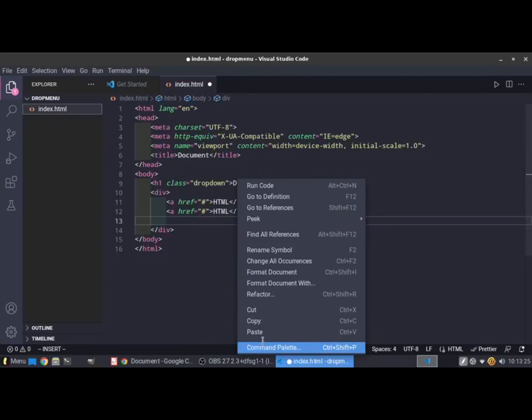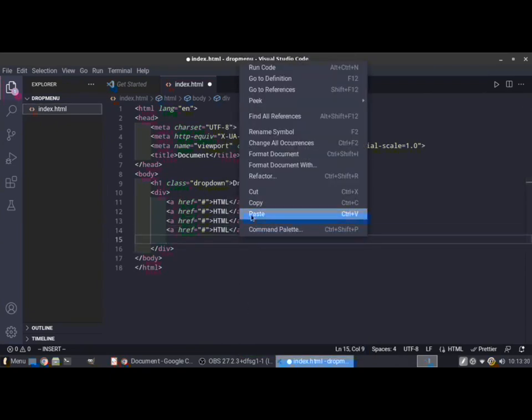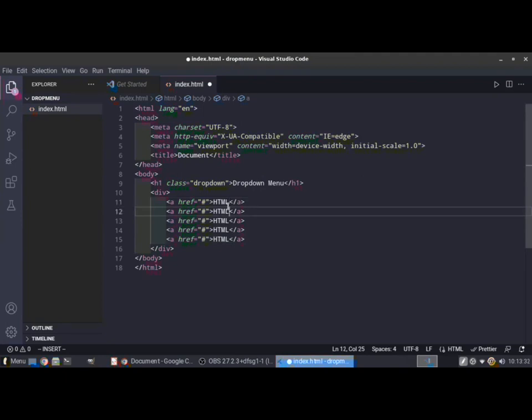So I'm going to paste this. I'm going to say CSS, Python, Java, and JavaScript.